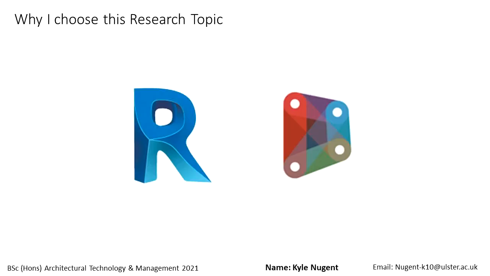Why I chose this research topic. With the recent spotlight on the construction industry's contribution to carbon emissions, and after getting an insight into this area during my placement year, I wanted to investigate how designers can utilize BIM programs such as Revit and Dynamo to assess embodied carbon totals at an early design stage.